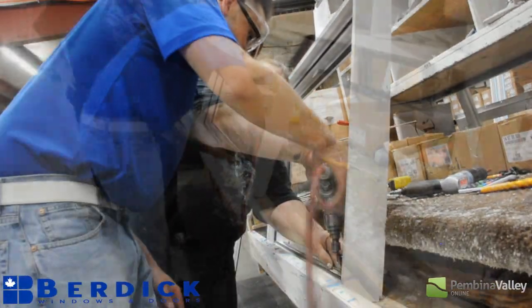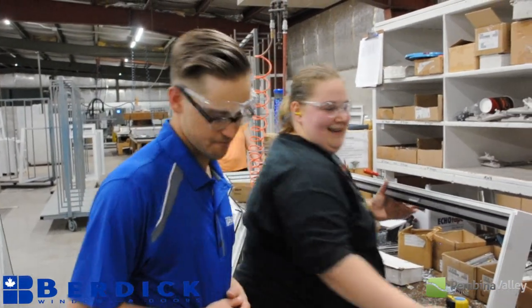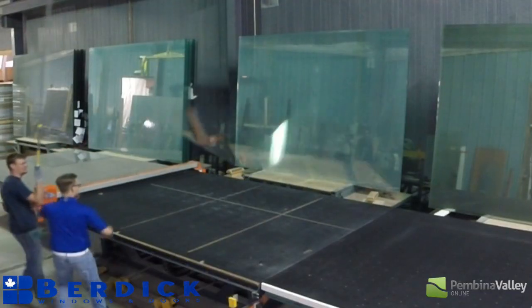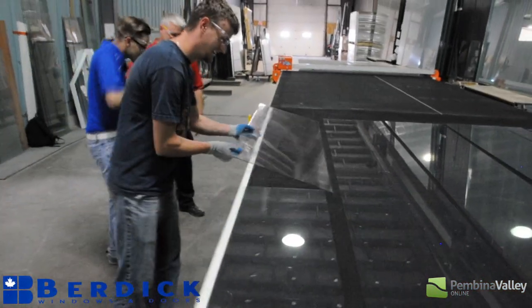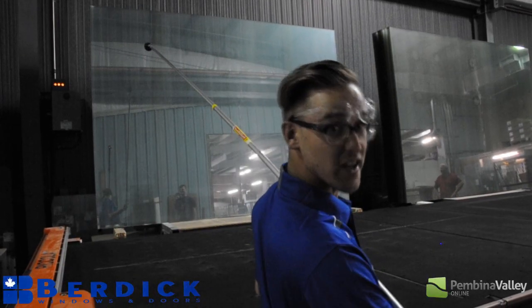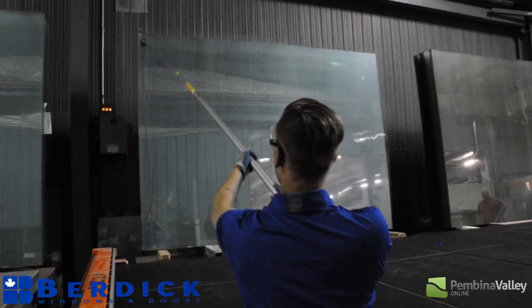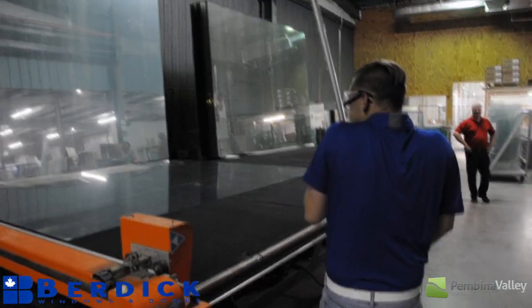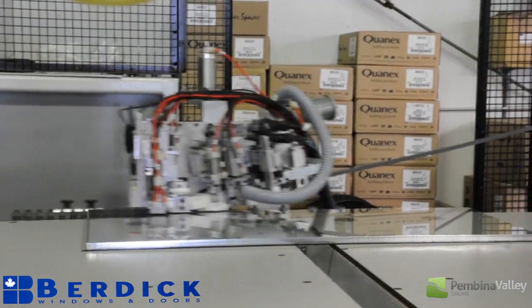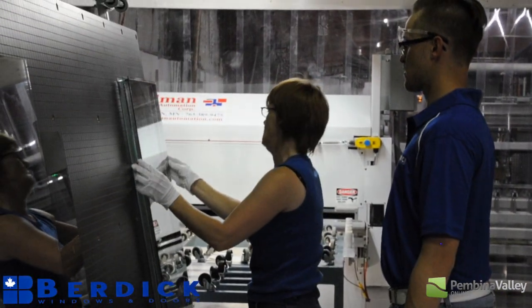Do you have it in reverse? I had it in reverse. Thank you for being so patient. I apologize. You're welcome. As you can see, we make all of our own glass here. And the glass process is an automatic glass cutting table as well. Glass gets cut, put into the bins. The machinery automatically puts the spacer on. Most sealed units are triple pane. As you can see, this first machine is applying the spacer to the glass. Then we put the leaves together to make the triple pane. And from there, the hot melt, which is the second seal that goes around the perimeter of the sealed unit, gets applied to this machine.